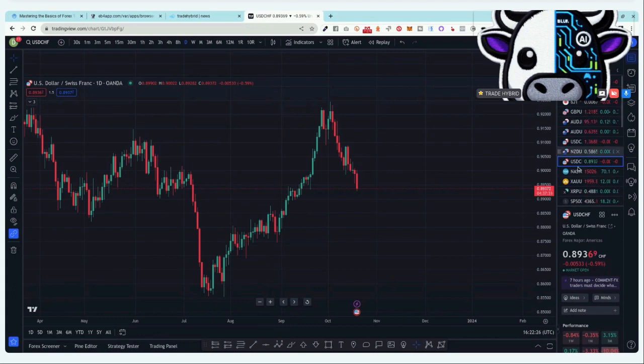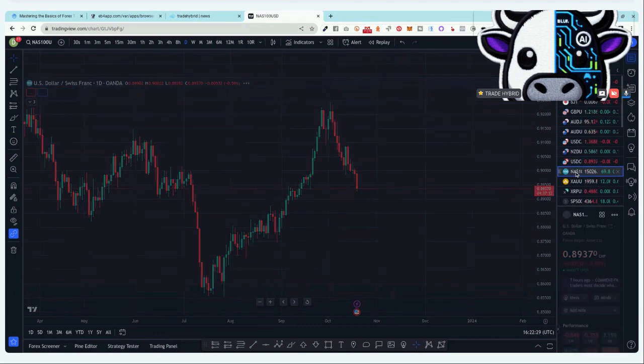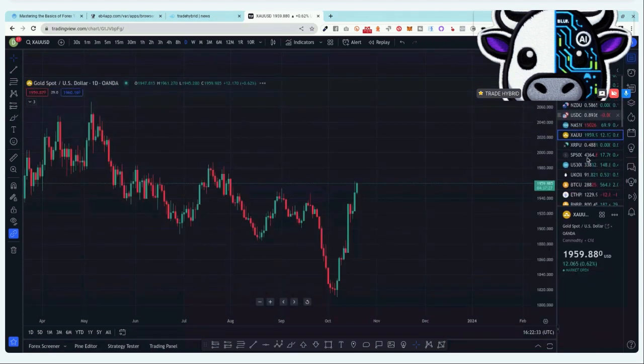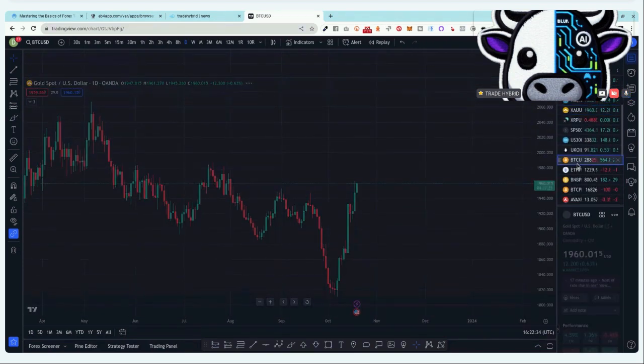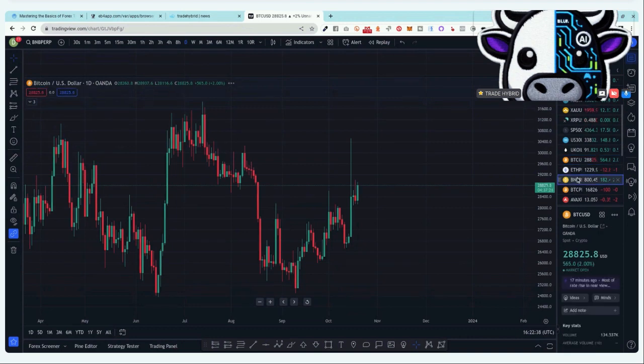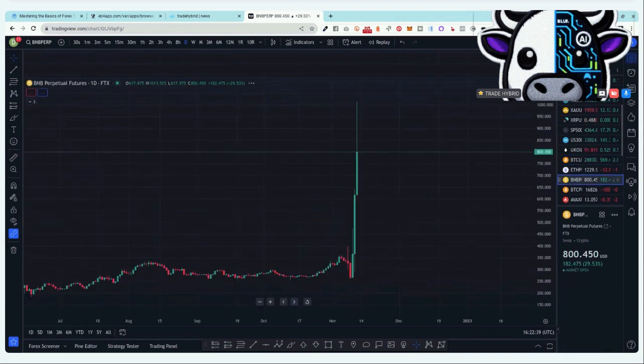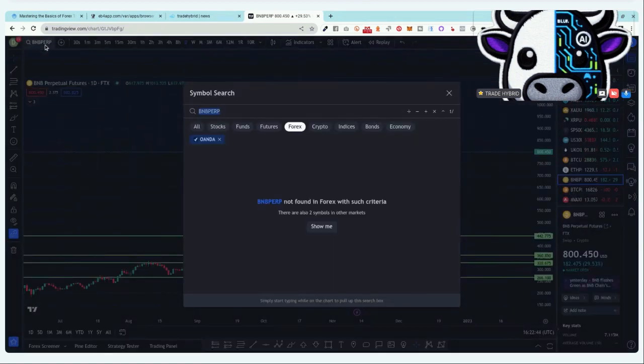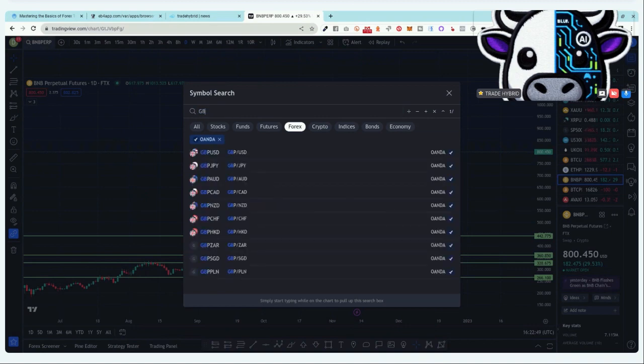So I mean, this works for stocks too, because here's NAS, right? Here is gold. And if you're somebody that trades crypto, here's crypto. You can get in here. You can see the real-time price of crypto. So before you trade anything, you need to know what pair you're looking for. If you're using TradingView, you can go up in the top left-hand corner, symbol search, and we're talking about symbols, and just start to type your symbol in.